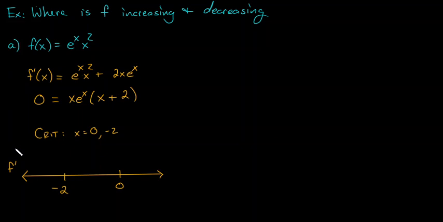I just need to know the sign of the derivative here. Pick an easy number. What's the easiest number you can plug in any of these three intervals? 1 is the easiest, right? And I'm going to plug 1 into what function? f prime. Check it out. 1 times e is positive, and that's positive. Don't care what the number is, all I care about is the sign. What did we just say it was at 1? I'm going to write positive underneath, and I'm going to write an up arrow.